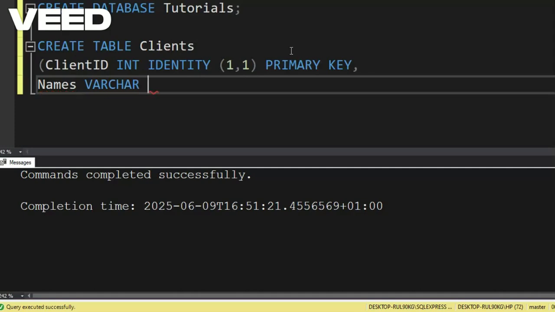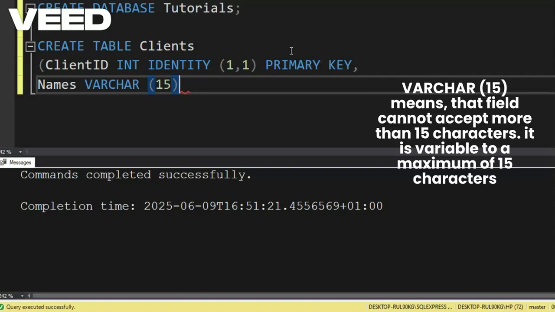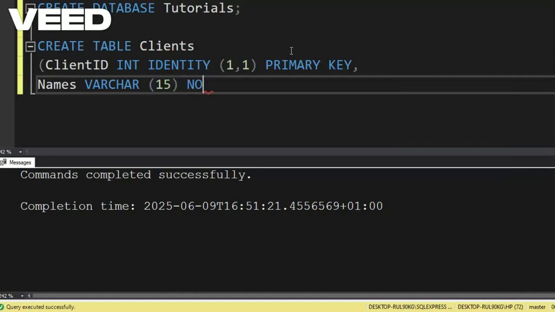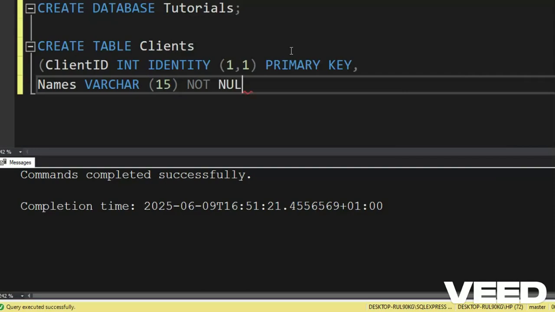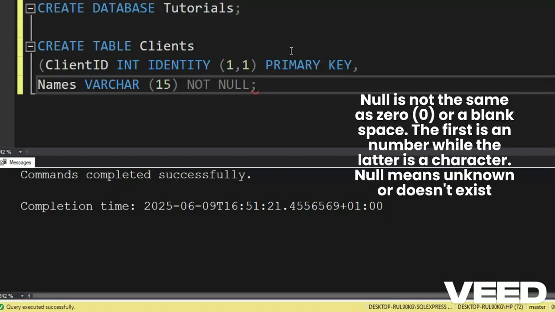And in this field, we want maximum 15 alphabets, meaning any name that has 16 alphabets cannot be inputted into this field. So we also state the constraint. The constraint is not null. Not null means this field cannot accept a null value. All right? So you close with a comma.